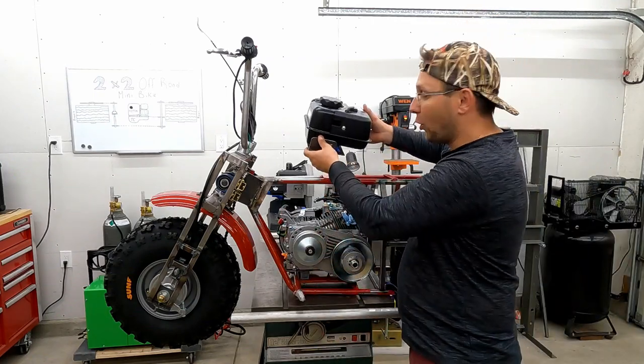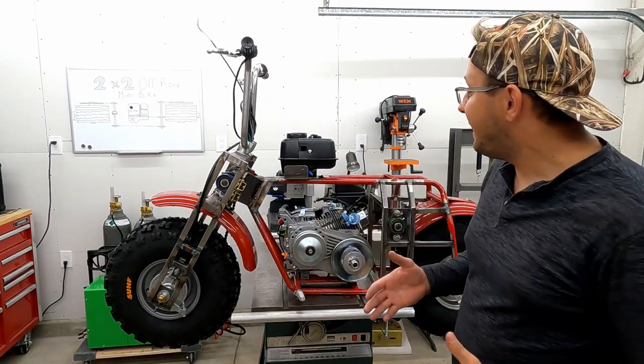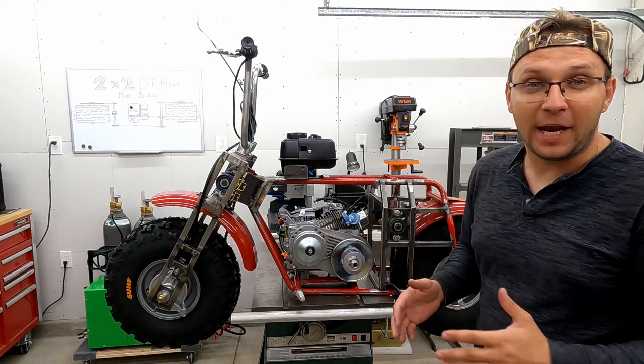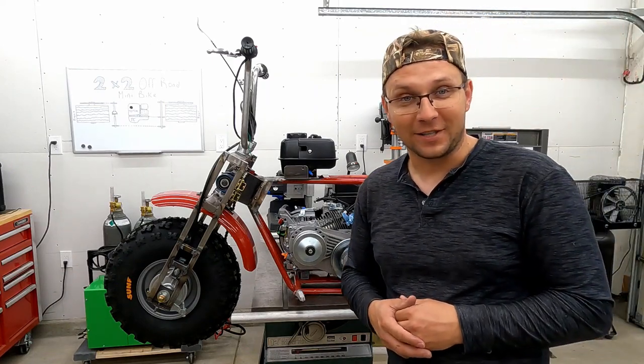And now it's going to be located on top of the frame. So now we can go ahead and weld the bracket to the frame. And after that, we can install all the chains and see how the whole drivetrain works.